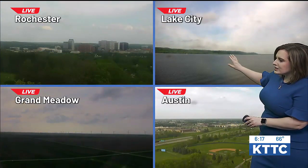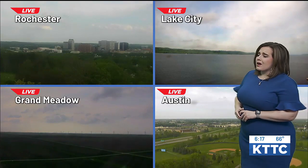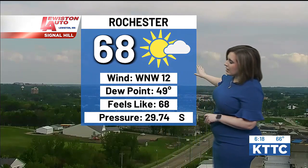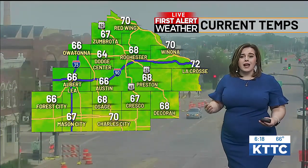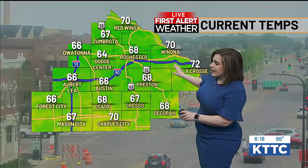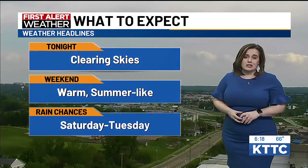A beautiful day to get outside — finally starting to see a couple rays of that sunshine. That blue sky is starting to peer through; we've been seeing some cloudy conditions throughout the area today. We're currently at 68 degrees here in Rochester, as you can see behind us with the Lewiston Auto live camera from Signal Hill. Winds are a bit breezy out of the west-northwest at about 12 miles per hour, sustained around 10 to 15 miles per hour with gusts nearing 20 miles per hour at times. Temperatures have been fantastic and so comfortable today — a good day to have the windows open. Area-wide, temperatures have been holding in the mid-to-upper 60s, with some low 70s even in parts of our area.